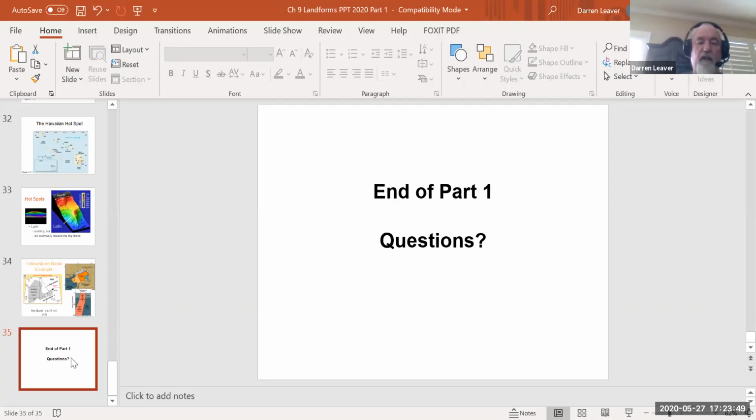Okay. There's a lot to chew on. There's a lot of information there. In terms of plate boundaries, what kind of questions might I ask you on a test? None? Anything? Class? Can you repeat the question? Yeah, what kind of questions might I ask you on the test about plate boundaries? You could ask what is associated with divergent boundaries, with convergent boundaries, and transform boundaries.